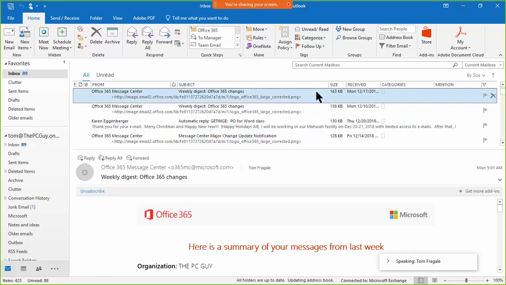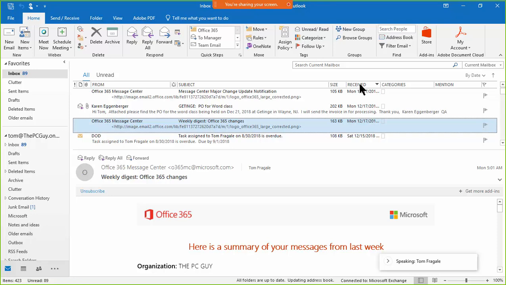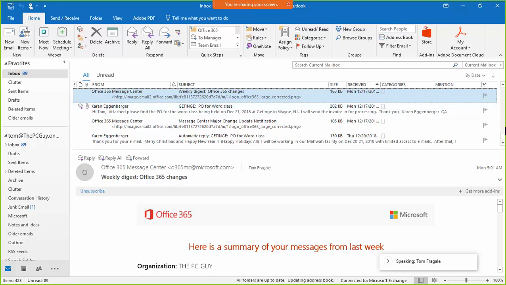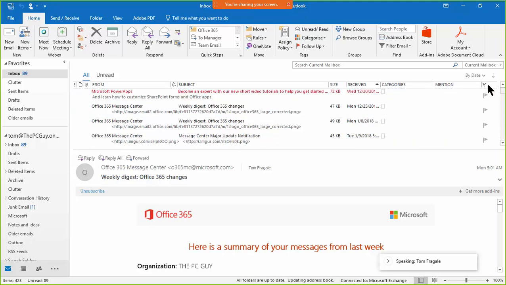Now, if I click on the column a second time, it'll sort in reverse order. So if I pick on the word received right there, that'll be the receive date. One thing that you might want to see is if there's any older emails. So if I pick on the word received a second time, now the newer ones will be at the bottom and the old ones will be up top. So I'm going to expand that column. See how I have the black cross? And then I see some are from 2017. So maybe I can delete those or make a folder for those older ones.